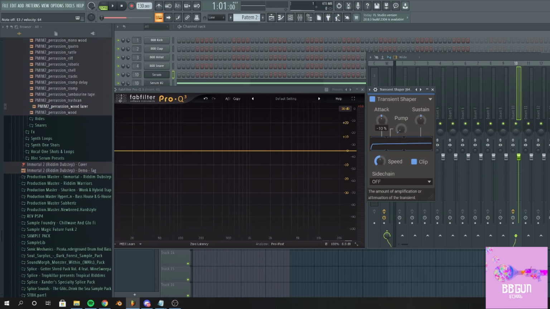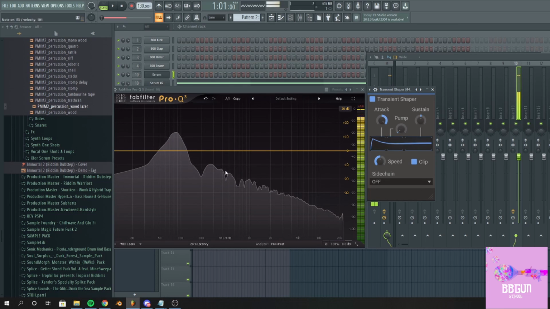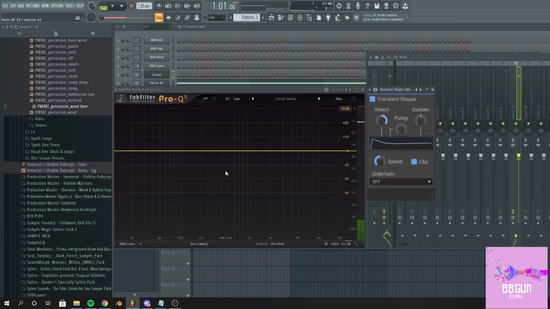It just gives everything a tiny little pump on the beginning, which is the exact reason why you should limit your sub drums, because with this thing, especially with the clip mode on, you're telling the plugin to make it clip, and that's not exactly what you want. You do want it to clip, but let it clip in a limiter.